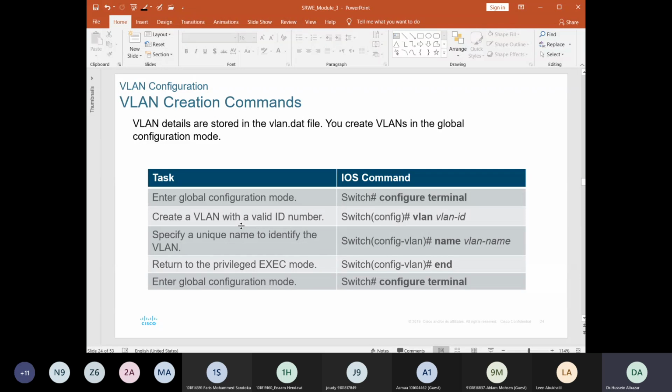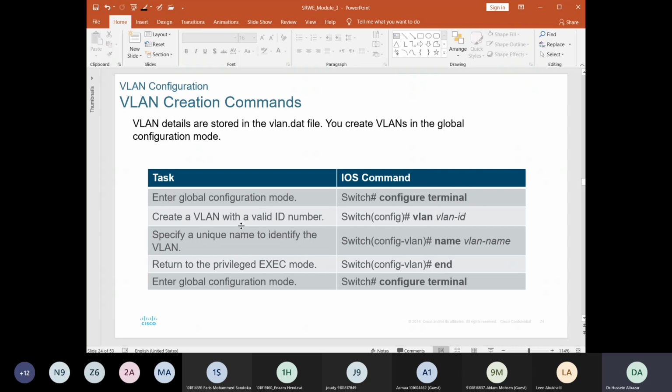How can we configure a VLAN? Configuration will go through steps. Step 1, we need to create a VLAN. We need to create VLAN 10, VLAN 20, VLAN 30 according to the figures we have discussed before. So, for example, this is a type of final exam question. They will ask you to write the command needed to create a VLAN with an ID 100, for example.